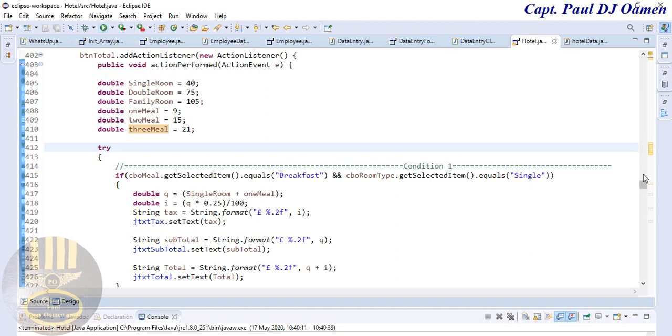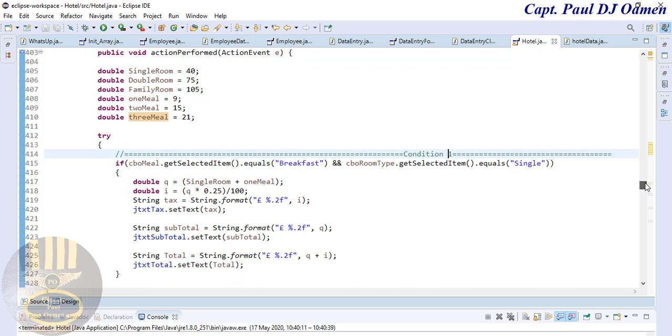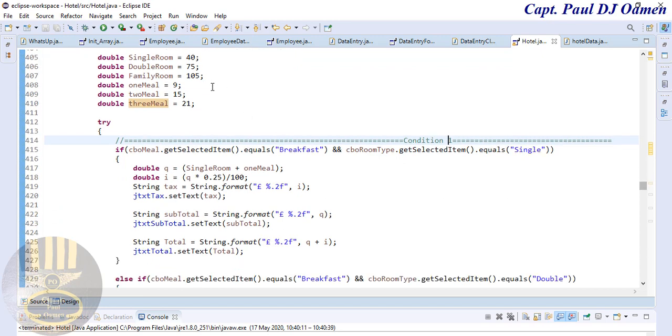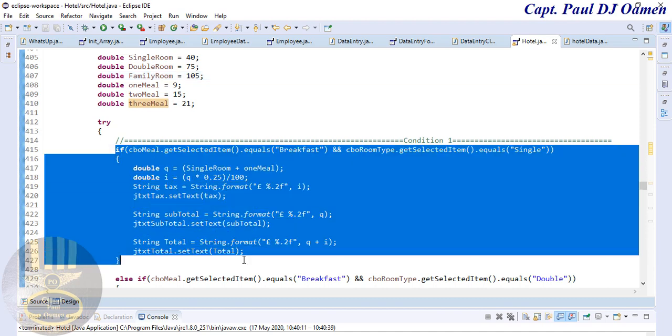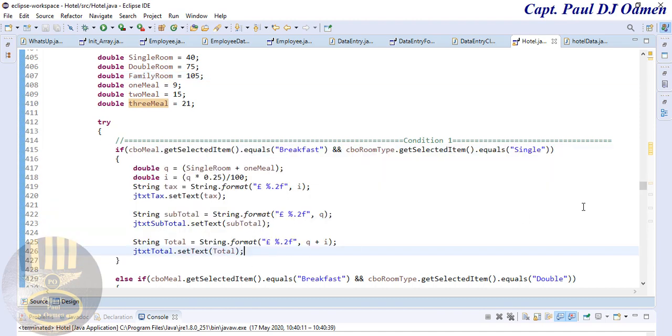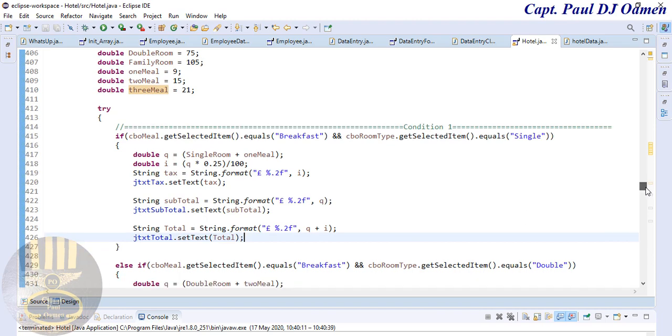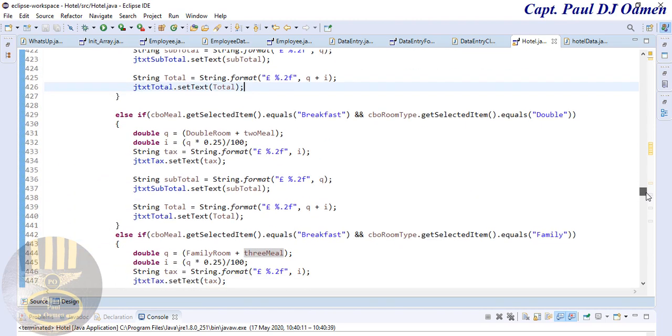So let's run this program, but before I do that, let me show you guys the total lines of code again. So come down gradually. Variable declared using try catch. First condition, and inside first condition I have all of this alternative condition.